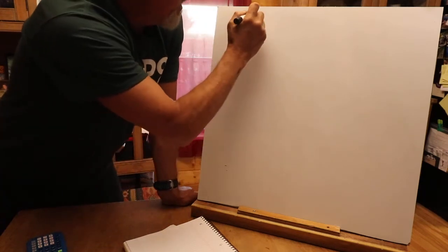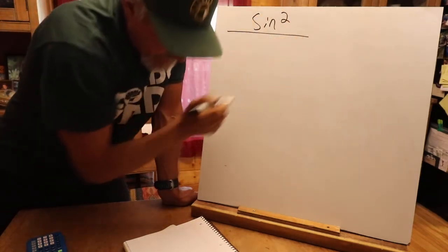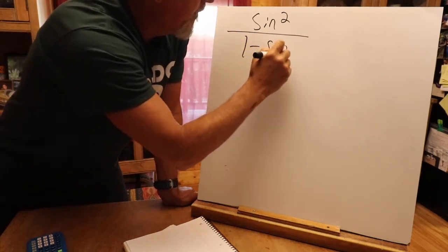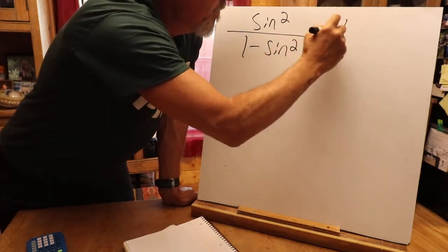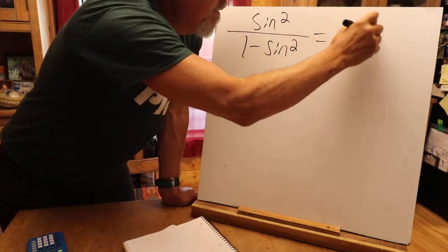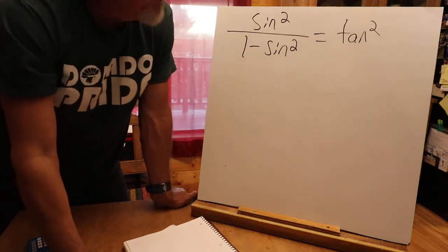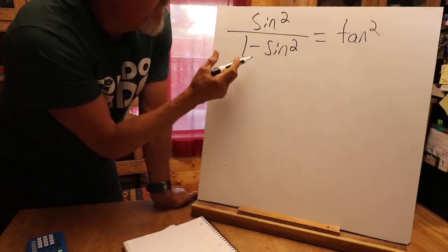We start off with the fraction again. We have sine squared on top. And on the bottom we have 1 minus sine squared. We're supposed to make that look like tangent squared. So this time I see identities. When I see squares, I always think the Pythagorean identities, which are the most common identities and the one that we use the most.